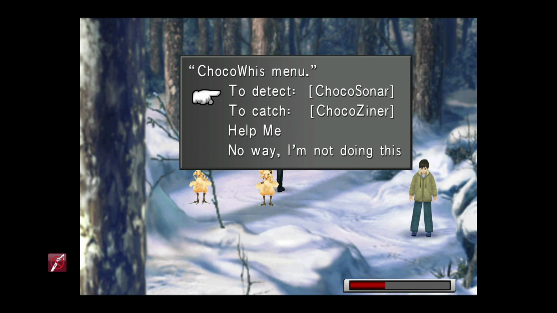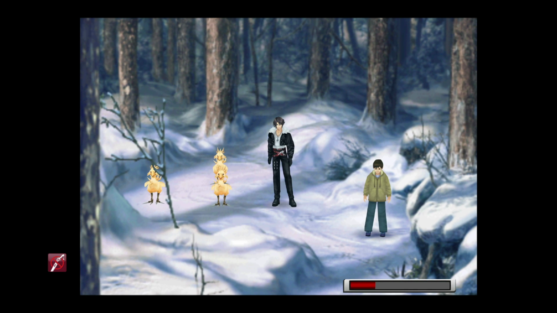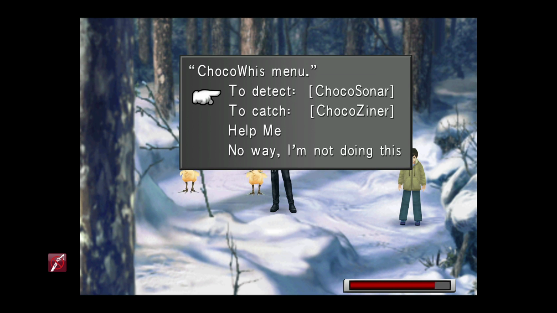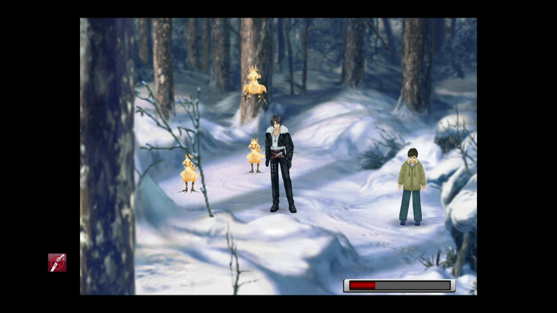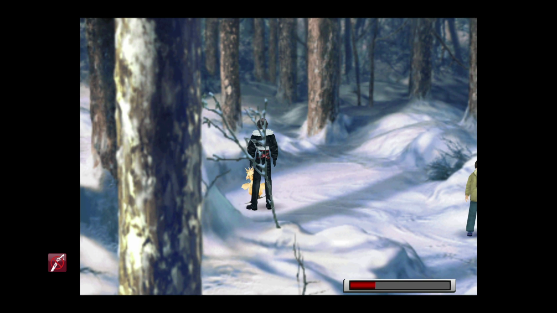We're going to head back to detection here. And then, remember, we've got to just get one before we speak to them. Go over to this location, and we're going to select catch. And off go the first two. Here's the third, so we'll speak to that one. And here comes our Chocobo.